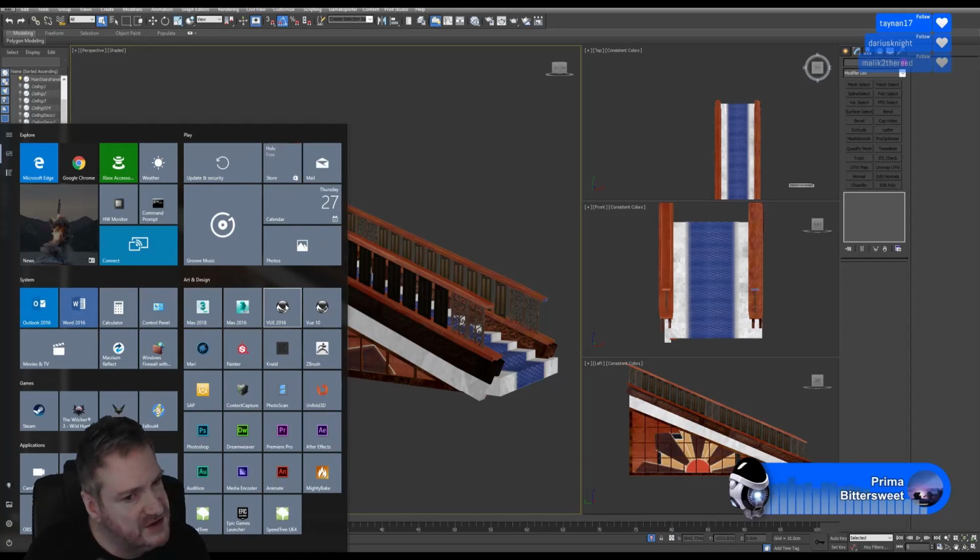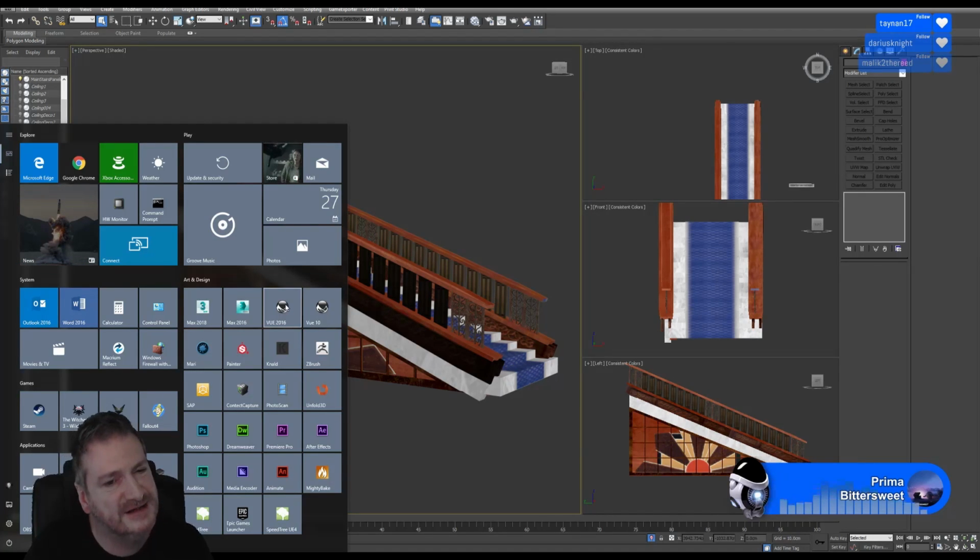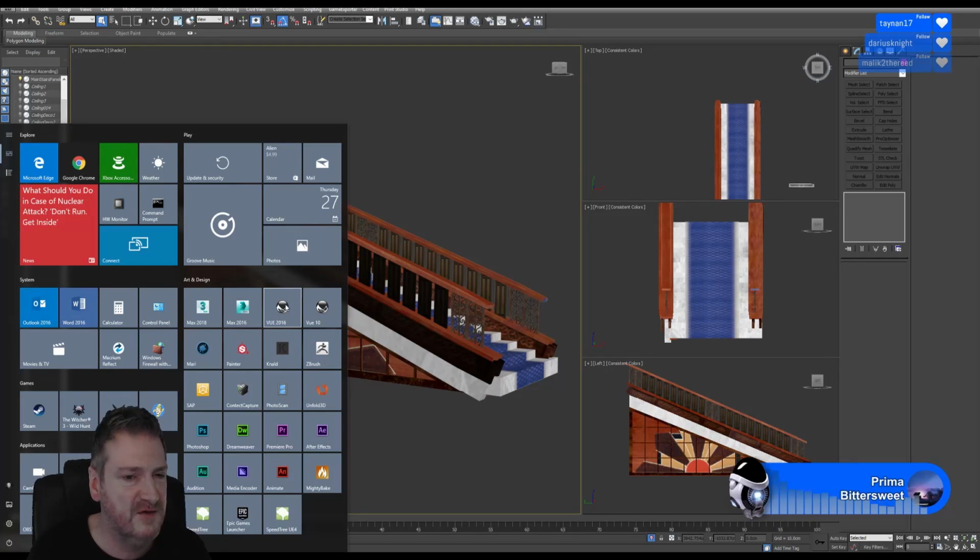I actually did update my version of Vue as well. I'll be using Vue 2016 now for any other work when we start doing more projects in Vue on stream. It's pretty much the same as 2015. I've had a quick play around with it. There's a few new things. They've got path tracing in it now, which is like real-time rendering, sort of. If you're familiar with V-Ray's RT real-time renderer, it's the same sort of thing.